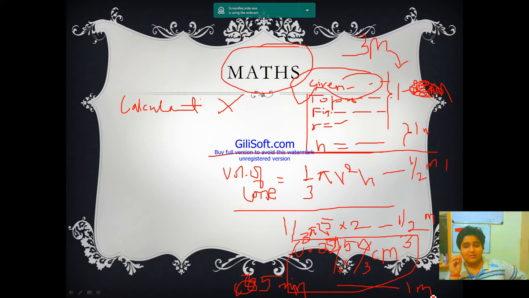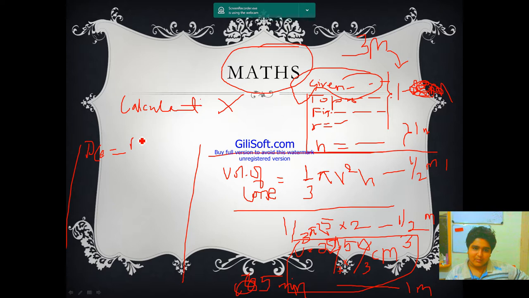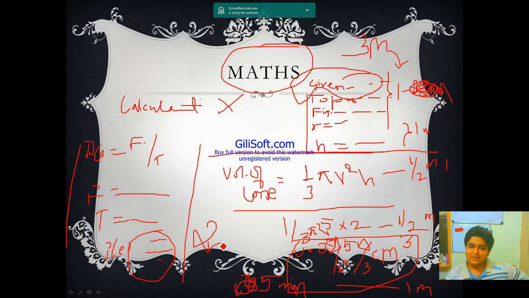If you would have put the same 5 minutes in your next question, and in the next question you would have written probability of event E is equal to favorable outcome upon total outcome, favorable outcome is equal to so and so, total outcome is equal to so and so, therefore probability of event E is equal to this upon this. If you would have written this much, then you would have again got 2 marks here, and you got 2 marks already over here. How much is the total? 4 marks. But if you take the same 5 minutes and complete the calculation here, you'll get only 1 mark. Total will be 3 marks. Later, your time is over. This is a very simple question, but you will not be able to answer this.